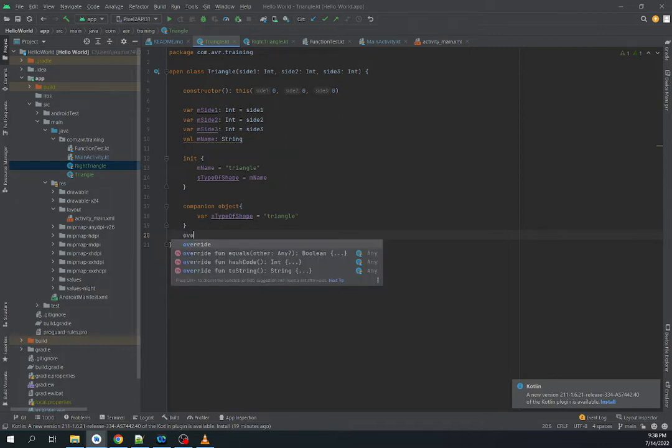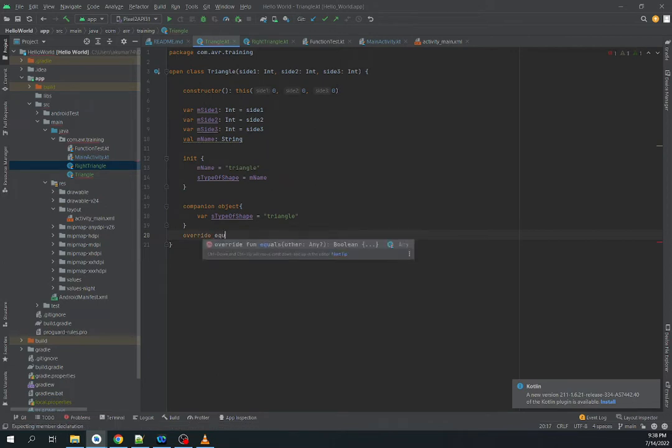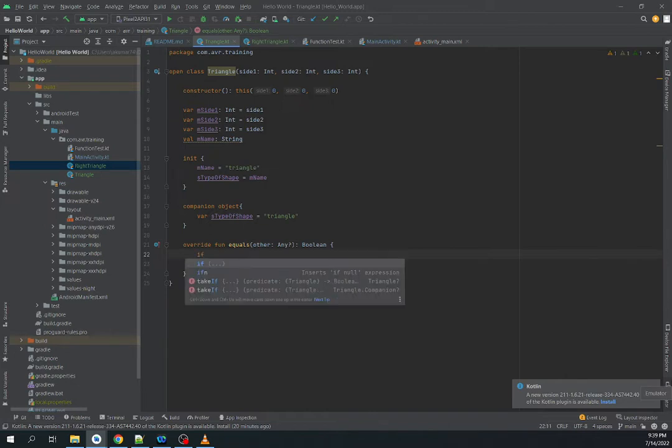So override equals. So what I'll say, m side 1 equal other dot m side 1. Let me do like this.